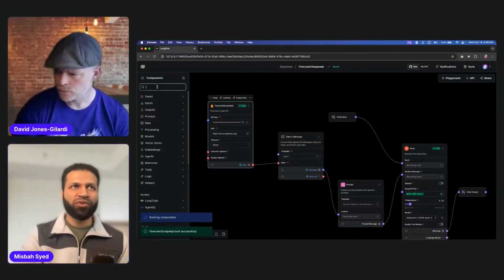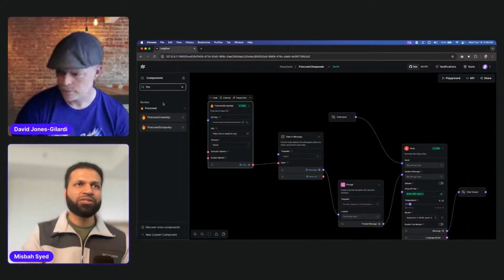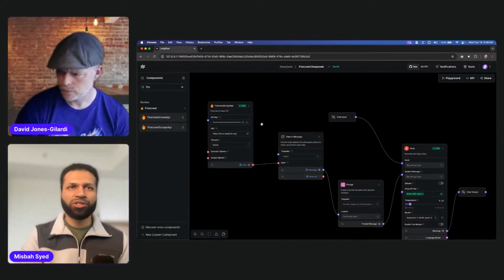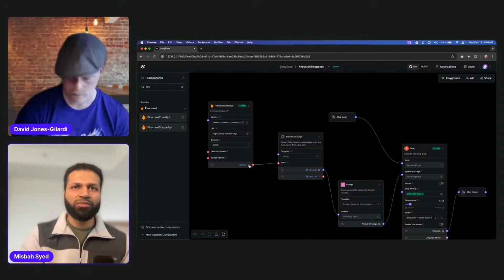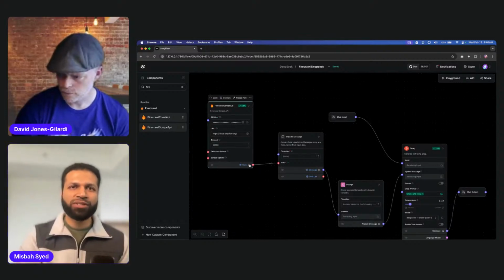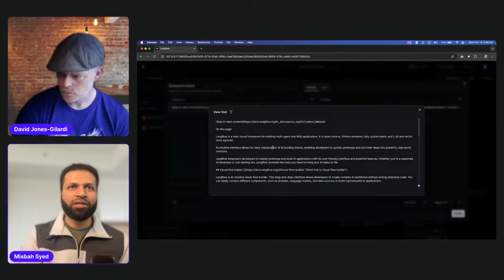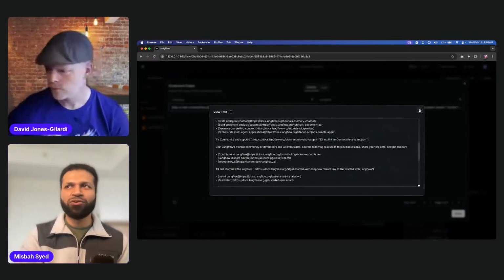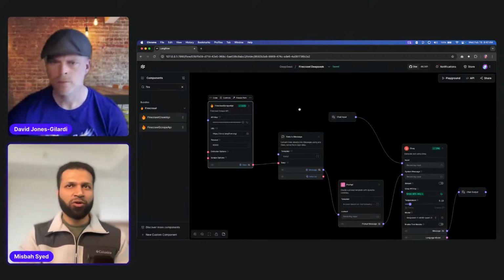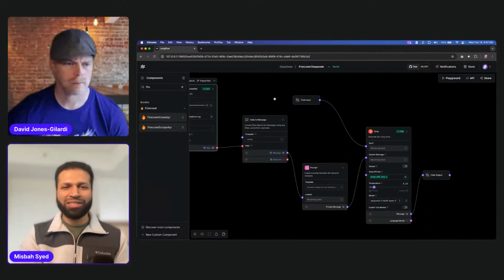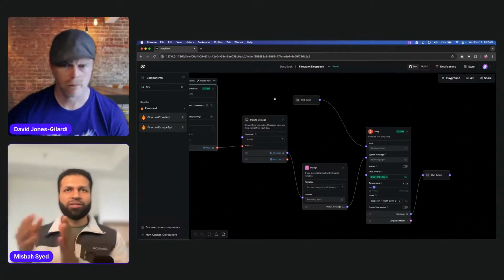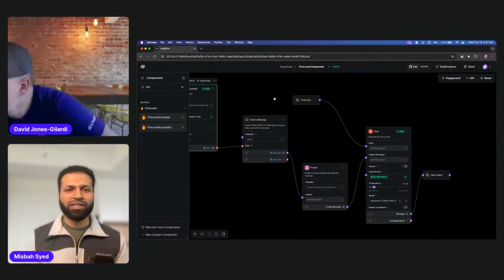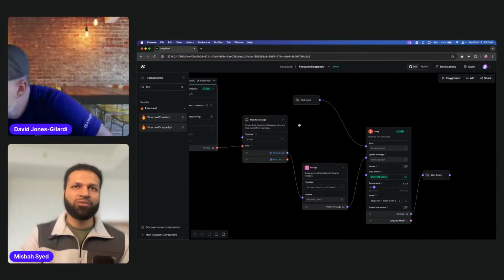So if you were to search for Firecrawl, you'll notice that there are two of those. This one here is just for the first page, and I'm going to get the results. If we inspect the results, we'll see it pulled the text from just the first landing page of documentation. Great. Once we have that, we are passing that over. So we want to convert this data to a message and provide that as a prompt to the model. That's exactly what I'm doing.